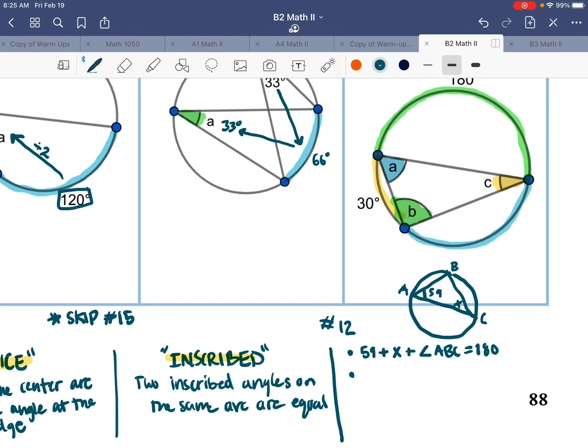When you type that in, it'll then ask for a reason. If you type in 180 degrees, searching 180 degrees in the reasons, there's a couple with 180, so you have to actually look for this one: interior angle sum of a triangle is 180 degrees. So there's a reason that says that, and it'll want you to put that in.